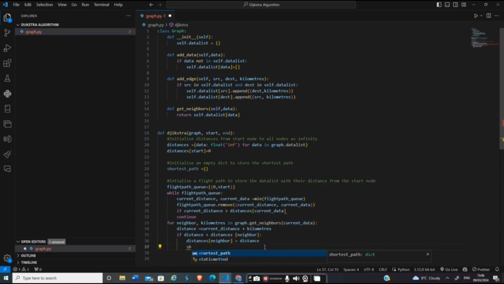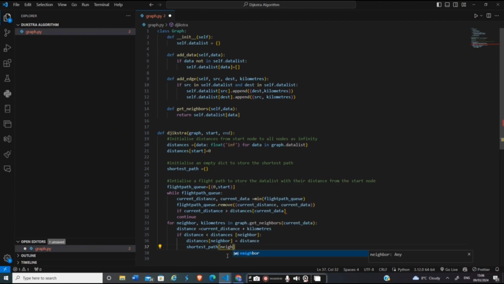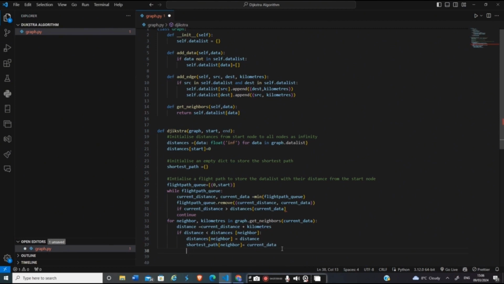Now we have our shortest path, and we want that shortest path to be the current data.